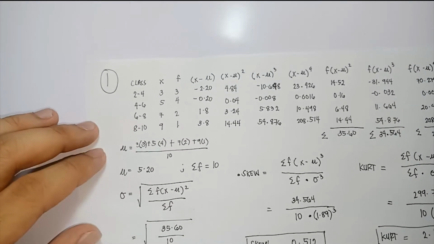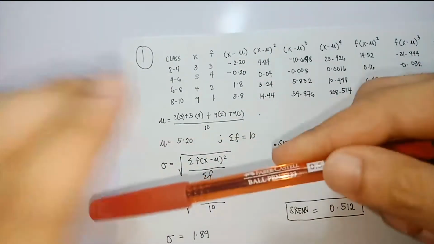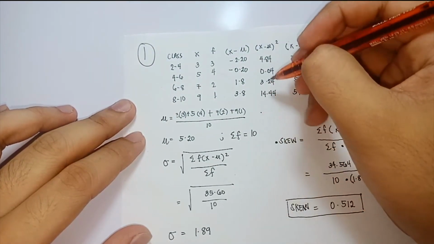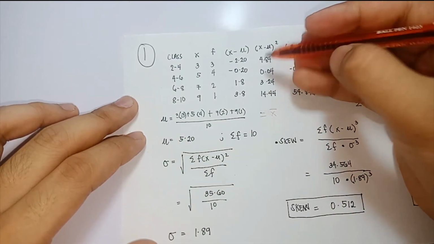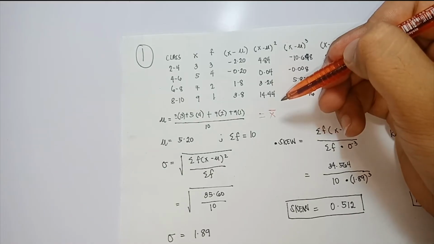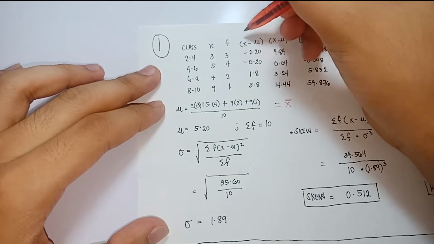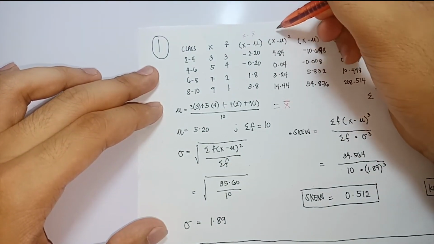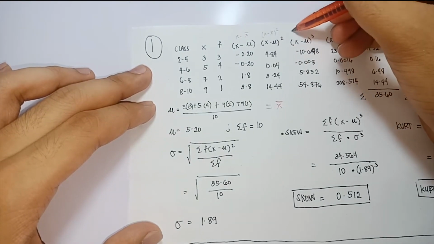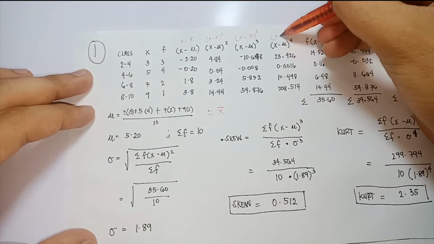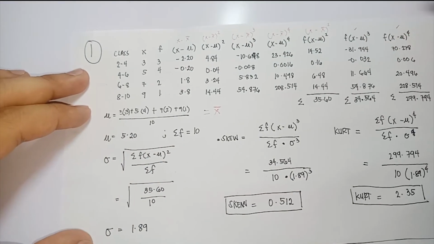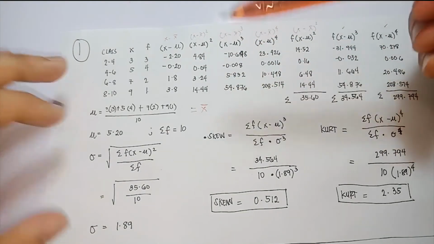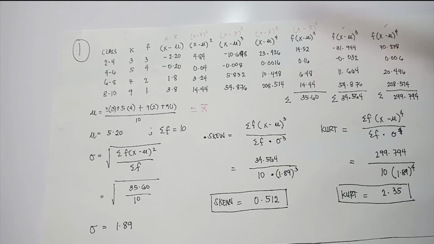Ngayon, sa sample data, ang kaibahan lang, gamit tayo ng ibang kulay, ito ay magiging bar X. Nakikita ba? Ayan. Ito ay magiging bar X. Tapos, ngayon, ito ay magiging X minus bar X. Ito ay magiging X minus bar X squared, X minus bar X cube, X minus bar X raised to 4, and so on. Okay, yun lang yung pagkakaiba. Pero yung values niya, yun pa rin naman yun, kasi magkamukha lang naman yung mu and bar X dito sa example natin na to, ha.